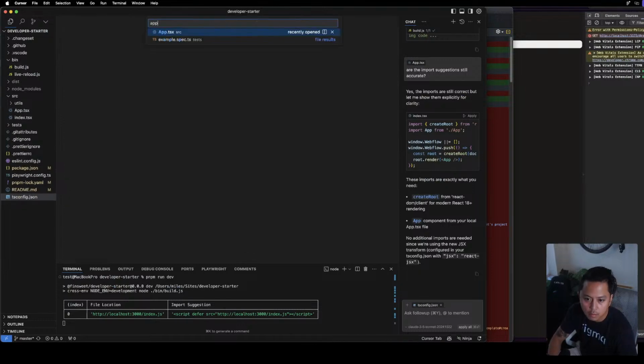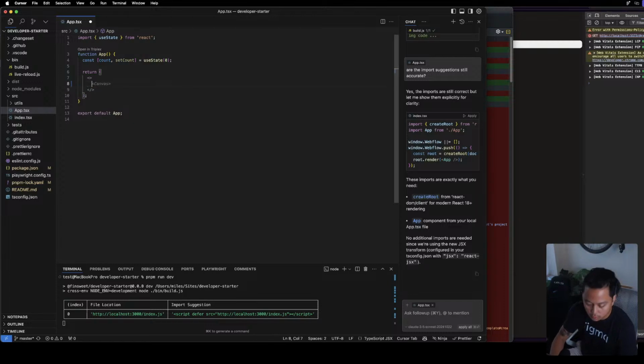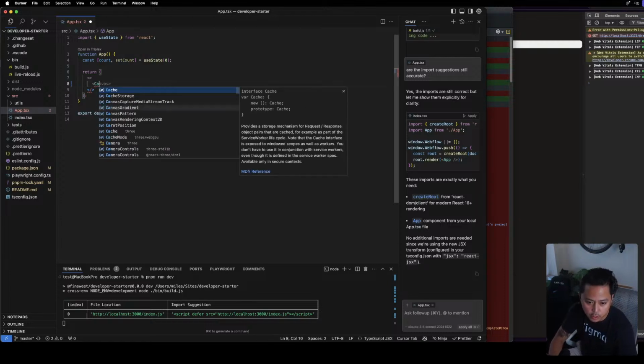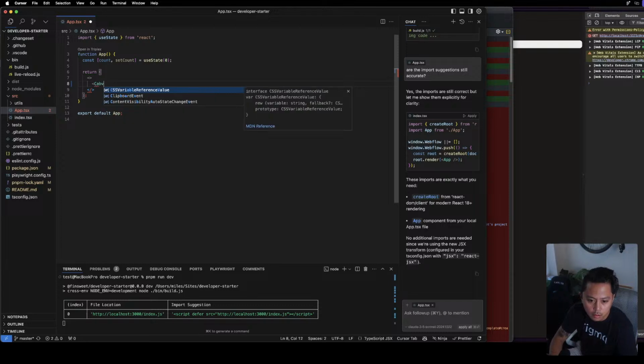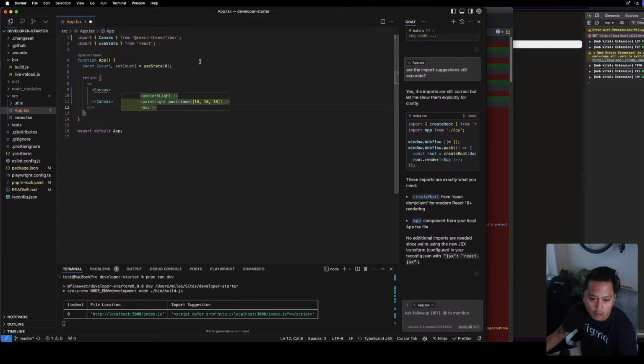All right, let's go back to app. Okay, cool. So first, let's make a simple mesh, I guess. I don't have the types installed.